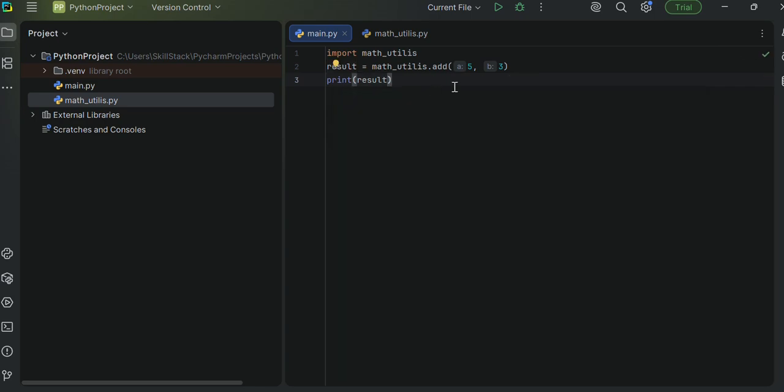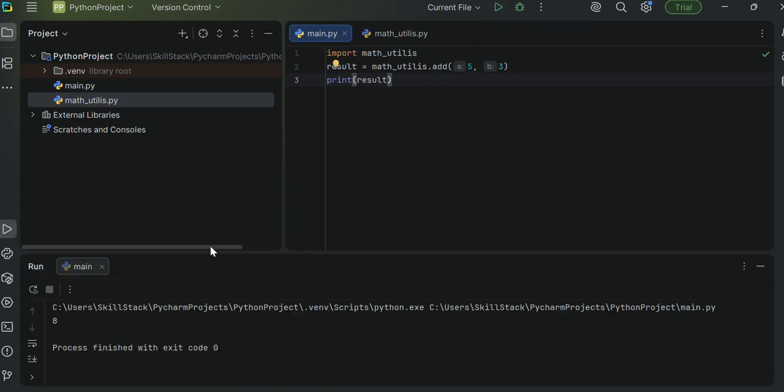What is 5 plus 3? 5 plus 3 is 8. Now if I run it, you can see that I get 8 here. The output is 8, and it is given here. So we import the module, and from the module we use the function called add.